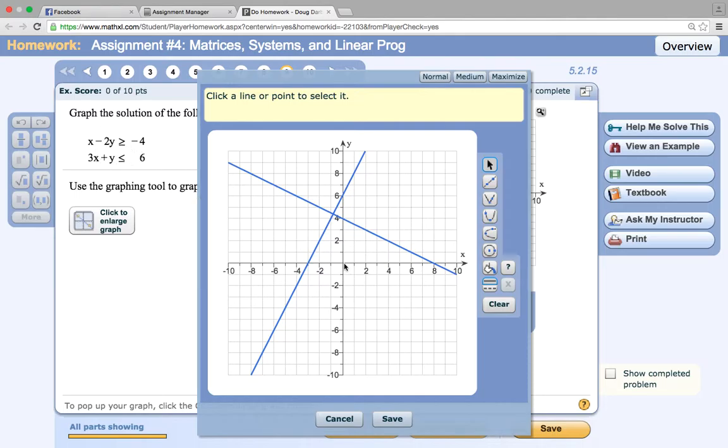Well, what I would do is choose a point in each one of them and see if the points actually make a true statement. So as I say in the video, the first point I would always check is 0, 0. So I would put 0 in for x and 0 in for y. Is that greater than or equal to 4? It is. I would put 0 in for x and 0 in for y. Is that less than or equal to 6? It is. So this test point would tell me that this part right here was my solution.